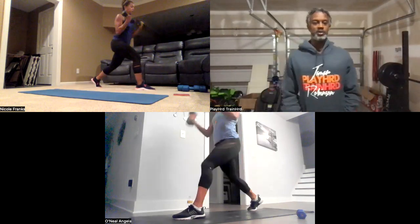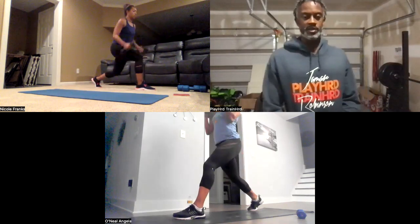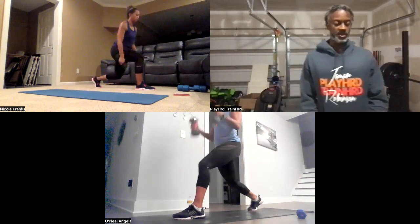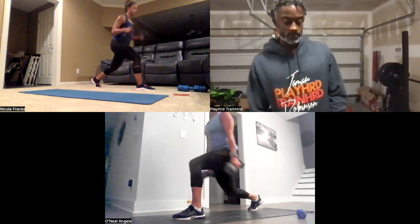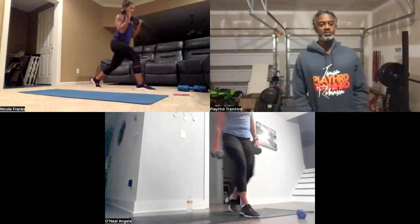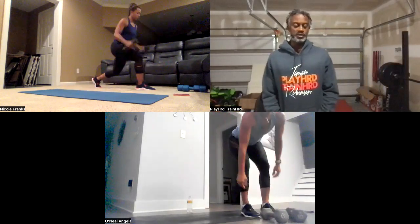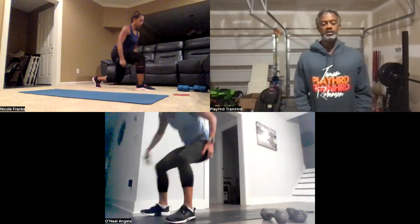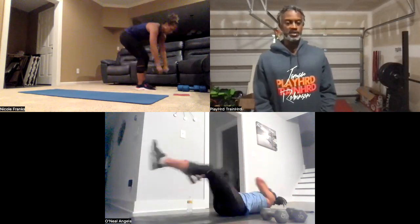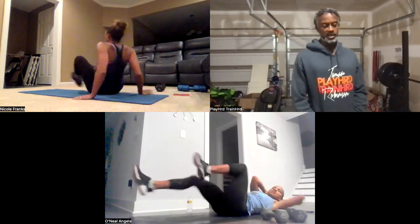Good, drop down, perfect. Squeeze that bicep at the top. Exhale at the top. You're right at a minute and 15 seconds right now. Then we got bicycle abs. 40 total, 20 each way, full extension. Opposite elbow, opposite knee, exhale with each rotation.